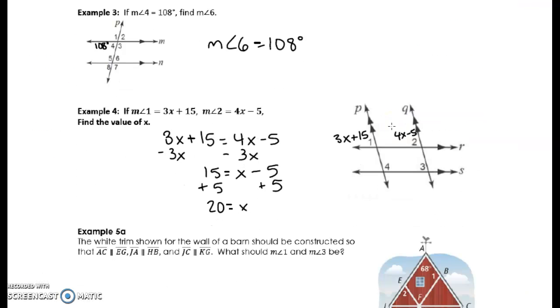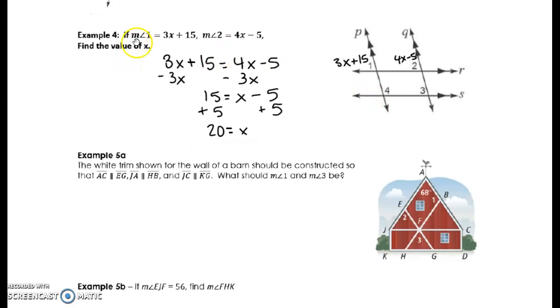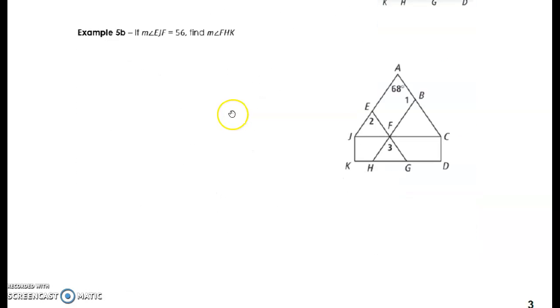So then what did we do with that? Well, we figured out some missing angles, and we came up with equations. So for example, here on example 4, we said, okay, angle 1 is 3x plus 15. Angle 2 is 4x minus 5, and we had to find x. So we said, okay, what's the relationship between angle 1 and 2? And you guys said, well, it's corresponding. Do you see that they're in the same position? If they're in the same position, that means they're congruent. Congruent means equal. So we just set the two expressions equal to one another. Then you subtracted 3x from each side to get x, added 5 to each side to get 20. So that's pretty much all we did there in that first section.